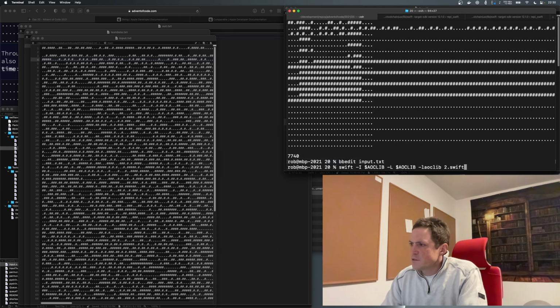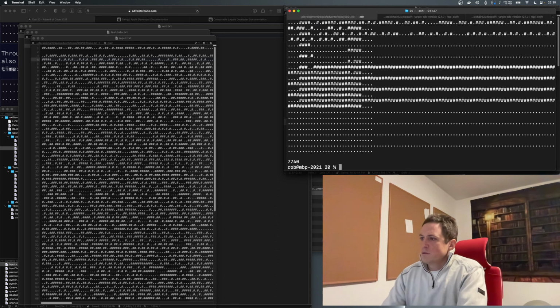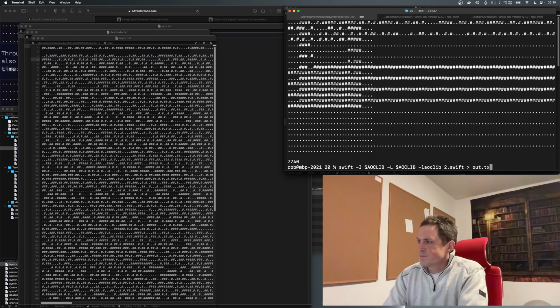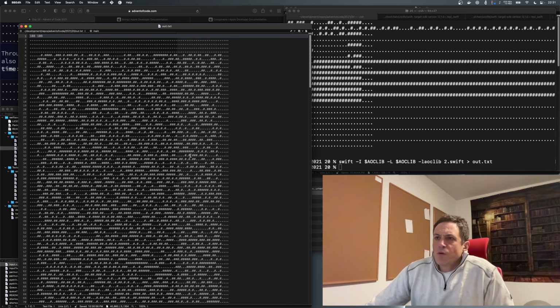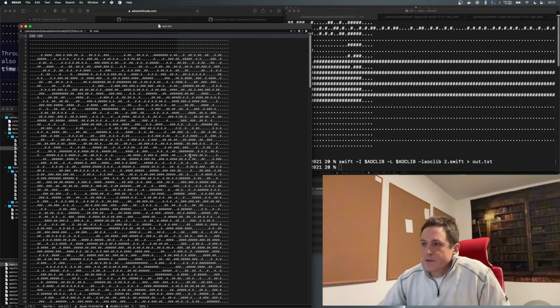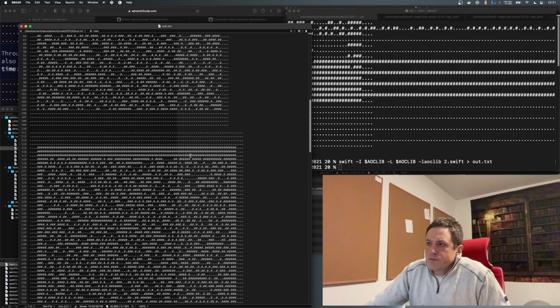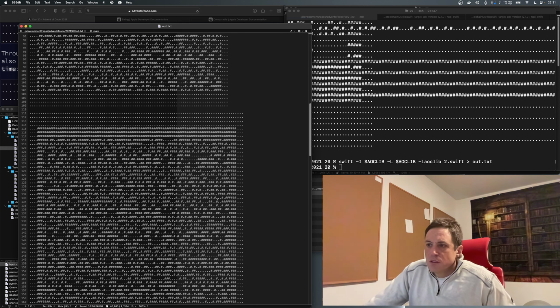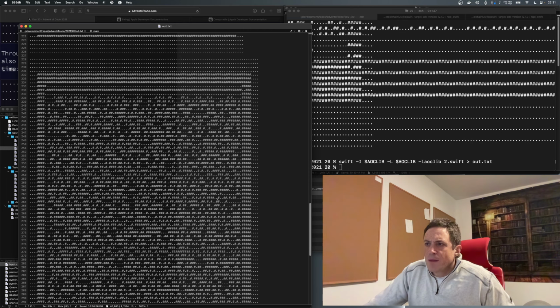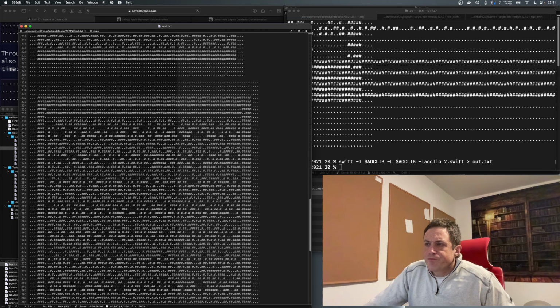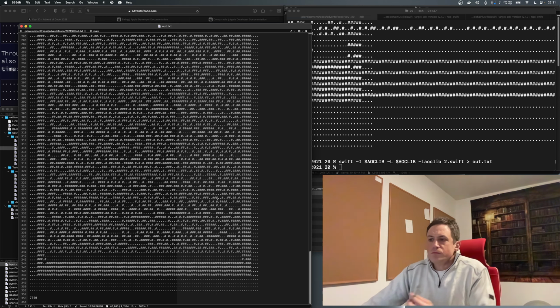I just want to check the dimensions on this thing. 108 by 108, so that's 100 by 100, and then we do our stuff. It says twice, right?